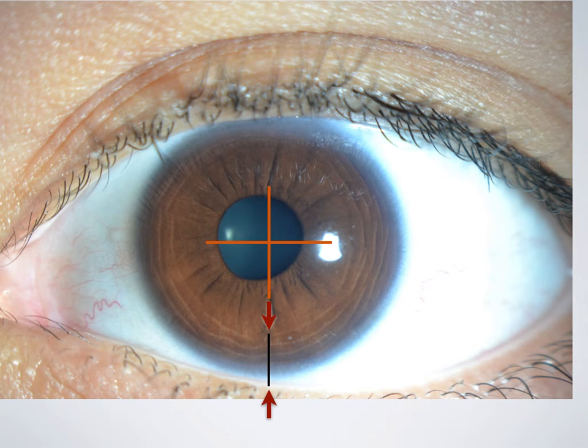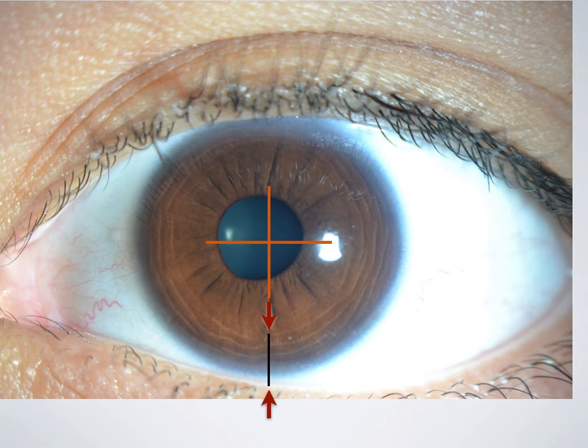Here's a question. If this suture is steepening the cornea vertically, what is it going to do to the cornea horizontally? Is it going to have an effect horizontally? Let's say that this eye were an eye that, before the suture was put in, was 44 diopters vertically and 44 horizontally. We put in this suture and this patient is now 45 vertically. Is the patient still going to be 44 horizontally, or is he going to go down to 43?